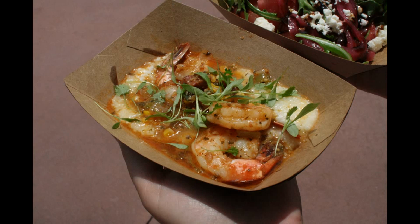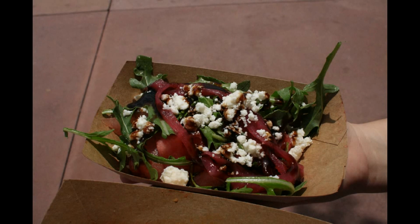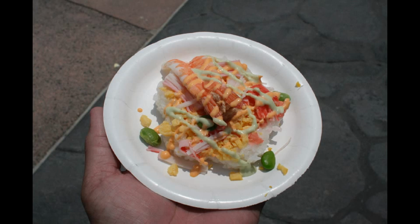Now we're here to take one last look at the Flower and Garden Festival and the food booths, some food items I'd not tried before. The shrimp and grits here, both large and quite tasty, I thought. And the watermelon salad from the same Florida booth, also fairly large and really excellent tasting, at least that one according to my wife. The hanazushi from the Japan pavilion, also new for us. We hadn't tried it previously, a little quite spicy, but effective, we thought. There's both shrimp and then the crab stick and then some grilled salmon underneath all of that as well, in addition to the normal sushi level stuff you would find with it.